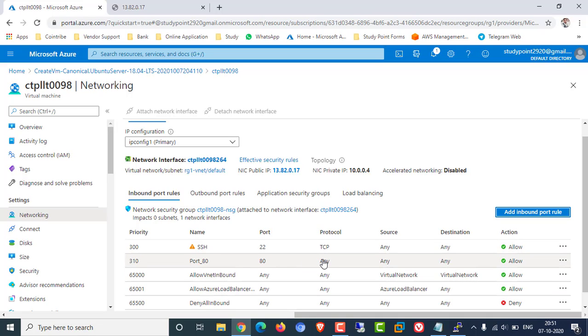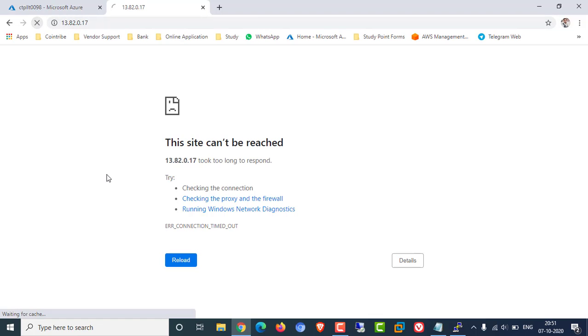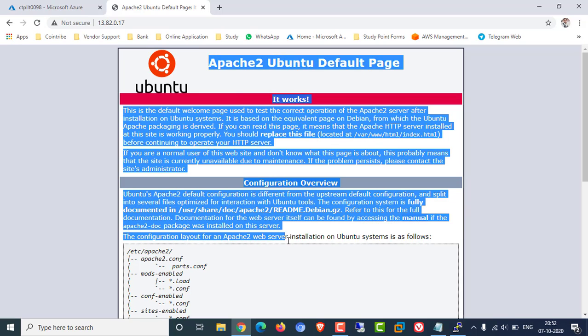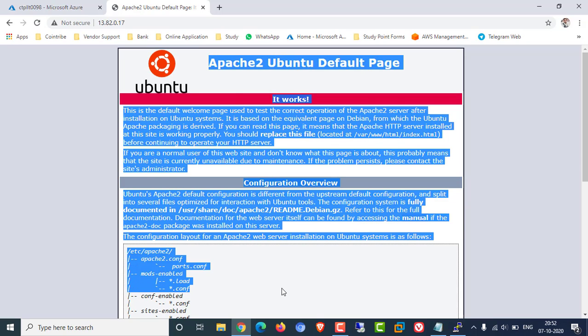So it means we will get the traffic from all networks, from public networks, and we will get every hit on our port 80. So now if I refresh this page, then we will get the default home page of our Apache service. So you guys can see that we have accessed that Apache home page in our virtual machines.